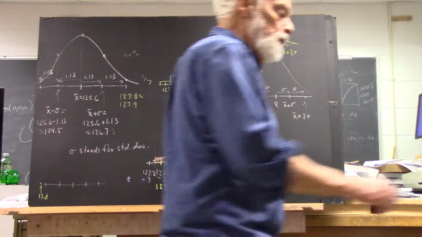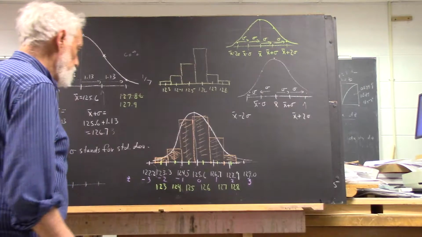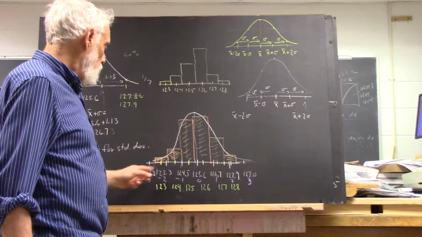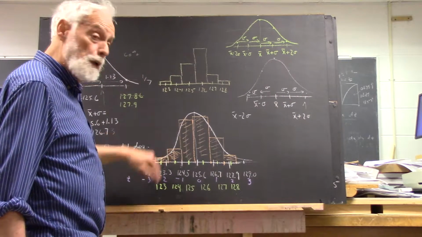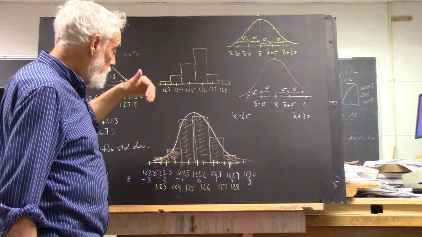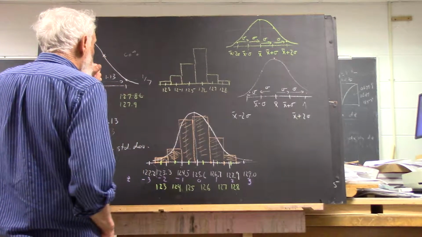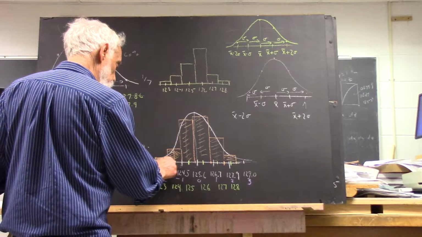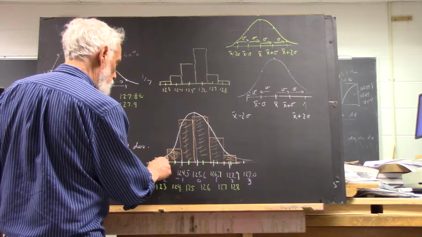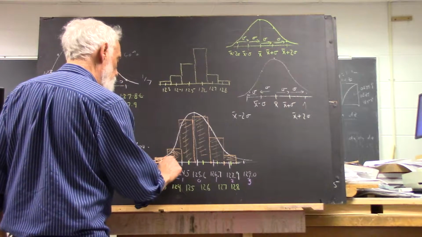Okay, so I locate these numbers. Then what we do is we construct the histogram based on these numbers. The histogram for 123 will go from 122.5 to 123.5. It'll go from halfway between 122 and 123 to halfway between 123 and 124. So I locate that interval here, and then using the height of the normal curve at my actual 123 point, I draw the bar. Okay?